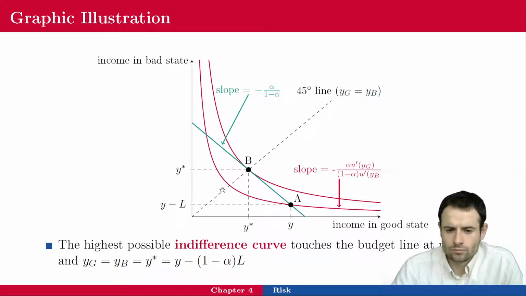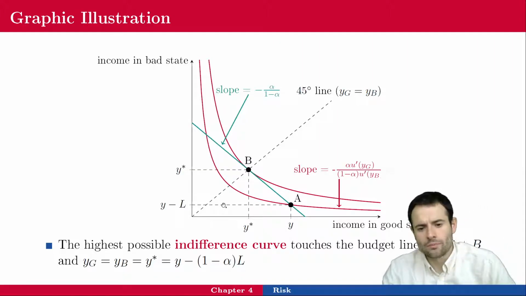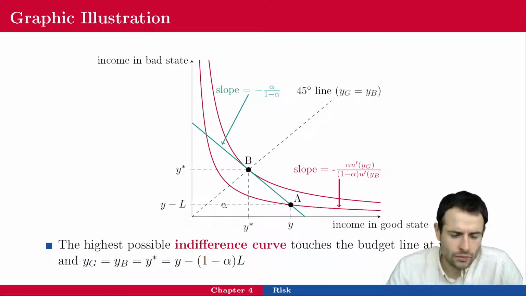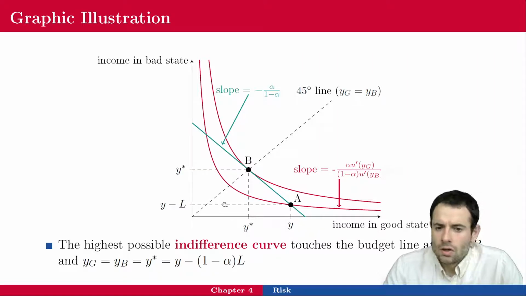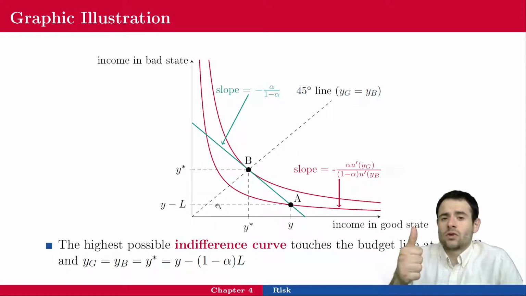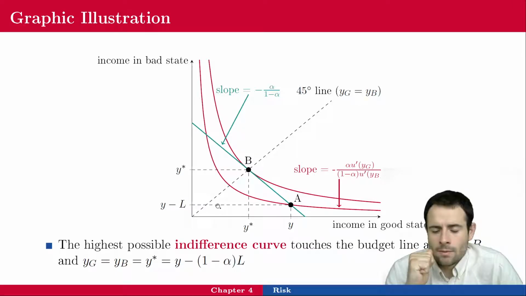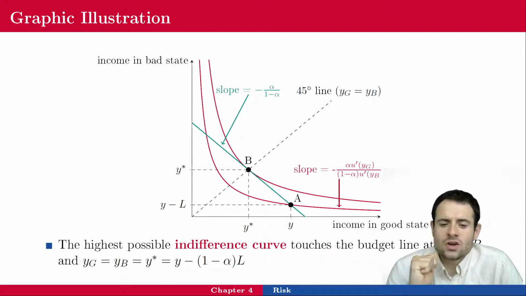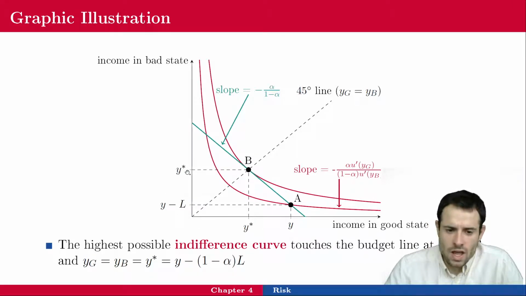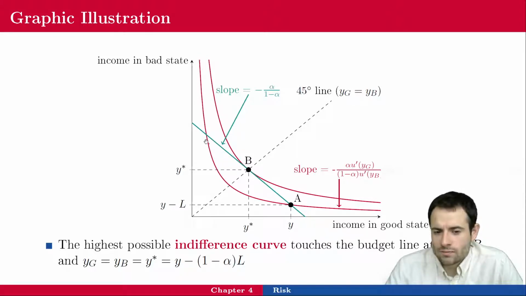Any point here is an income that the individual can get to in good versus bad state. So, this graph shows that our consumer, if he is risk averse and rates are fair, is going to go to full insurance. And full insurance will yield a higher expected utility than no insurance.